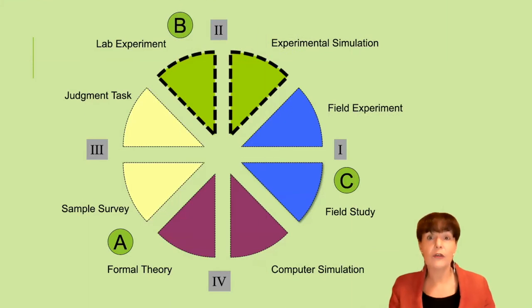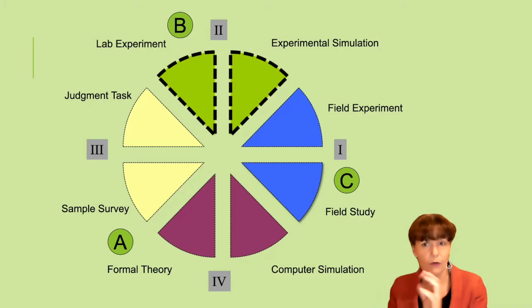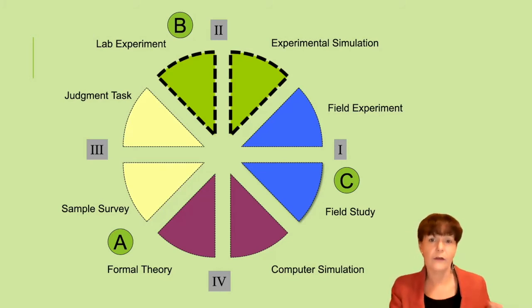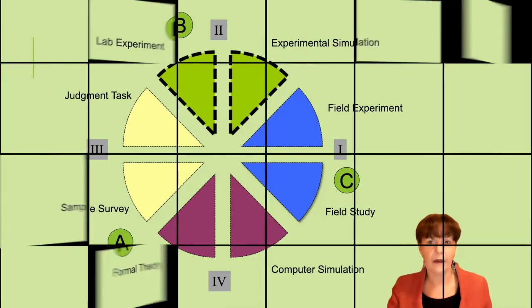So then we move on to quadrant 2, which are the experimental strategies. And we distinguish two experimental strategies: a lab experiment, laboratory experiment, and experimental simulation. As you can already see in this figure, both are high on precision. They measure behavior in a very precise way. They're not so good in either context, so the realism, or actors, generalizability, not generalizable to a large group of people. So let's look at this in a bit more detail in the next slide.